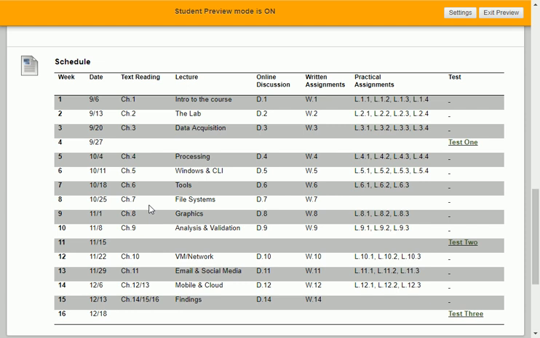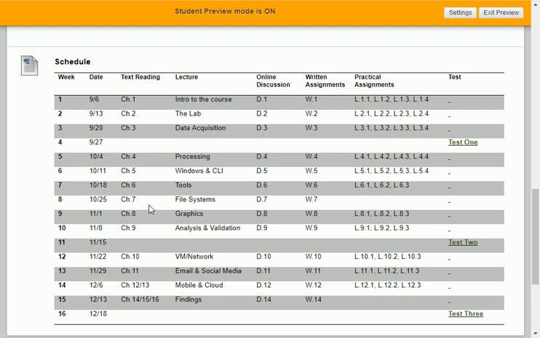So you'll see an announcement in Blackboard about setting up your lab environment and getting comfortable with the lab environment, downloading the tools that you need. So you're going to need files, tools, and a virtual machine. You don't have to use a virtual machine. You could use your own computer if you're running Windows 7 or 10. I don't recommend Windows 8.1, but you could use it if you want to, according to the textbook. Although most people, I think, wouldn't have it anyway.